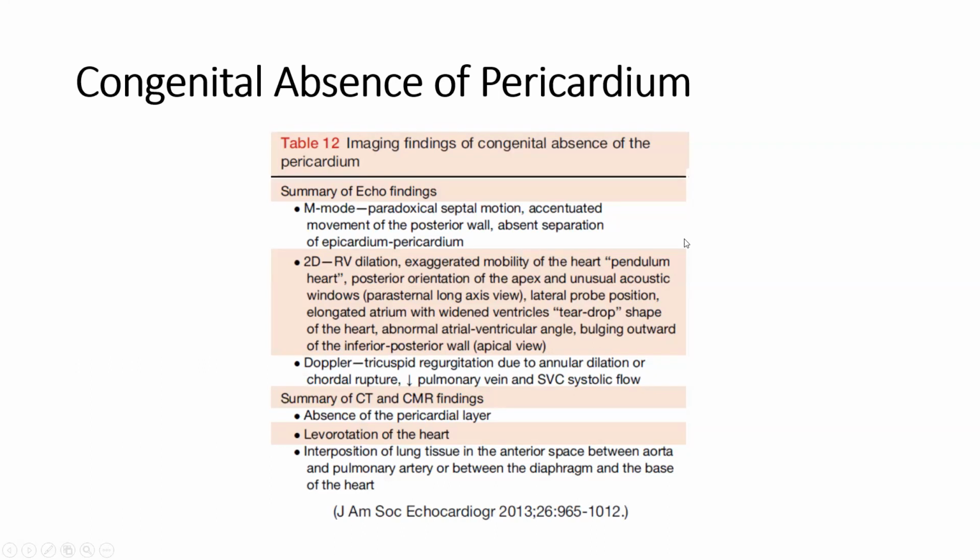You must know something about congenital absence of pericardium going into your exam, not because it's very common, but it's kind of an interesting thing. As the name indicates, this is congenital absence of the pericardium. Most of the time it is partial absence, and the absence is along the lateral wall of the left ventricle. So it basically causes the right ventricle to look a little more prominent than usual. The heart function is somewhat exaggerated, almost like an exaggerated mobility, because there is no longer pericardial restraint. Usually these patients do not have any other significant findings.